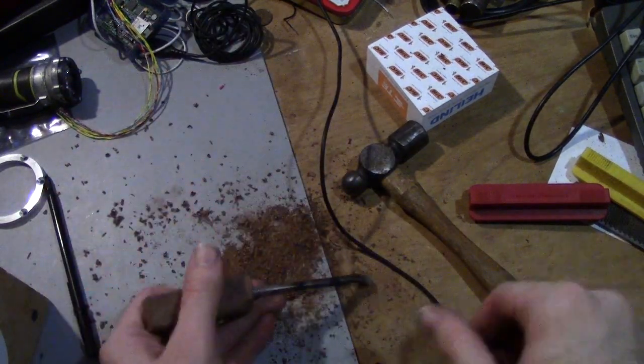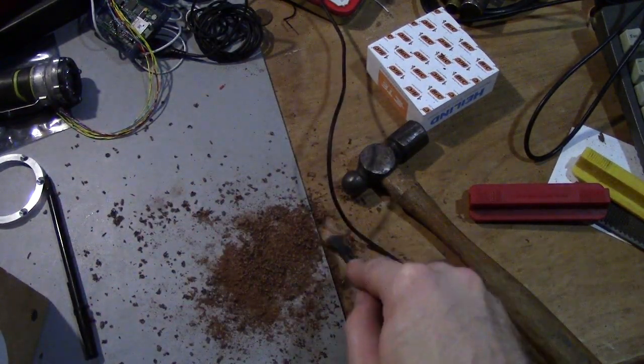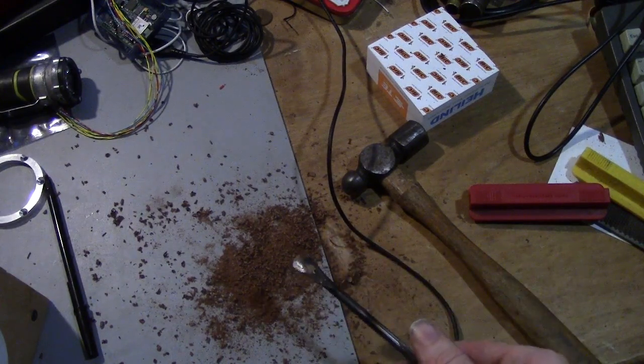Oops. I put a gouge on my table. It's officially sharp.